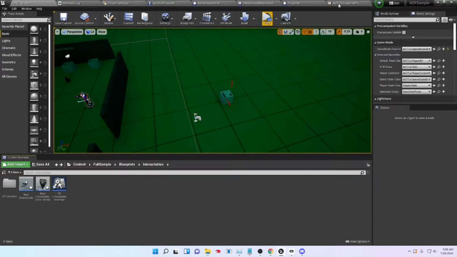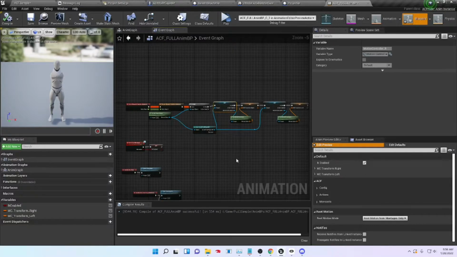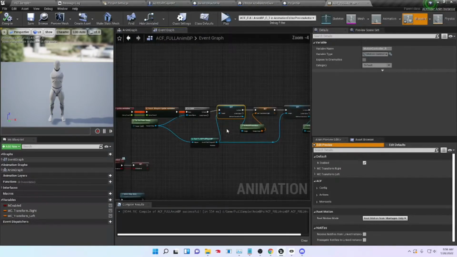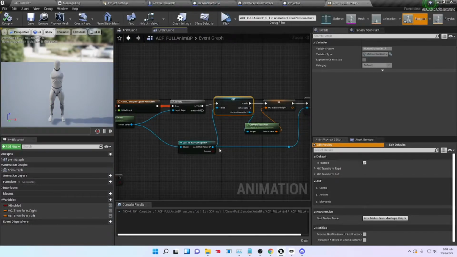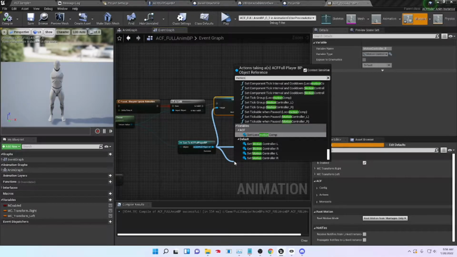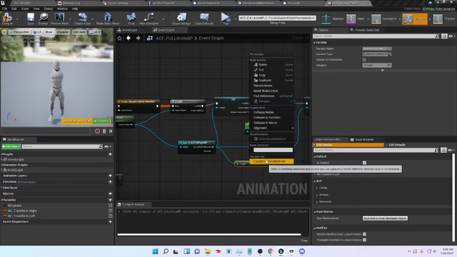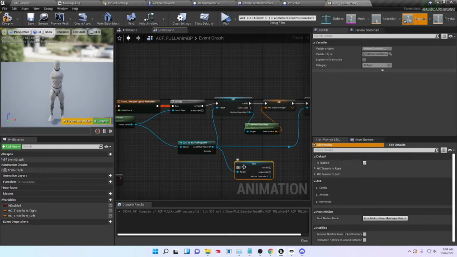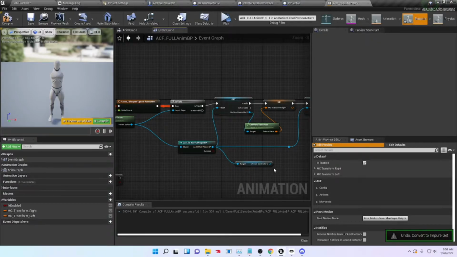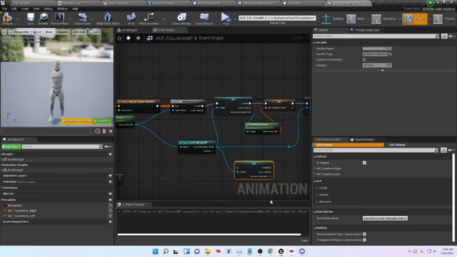So inside of your animation, you need to go to the event graph, and you need to convert what was previously the gets for the motion controllers. You need to do validated gets. So again, I'll show you that one more time. You just right click on what you're targeting and convert that to a validated get.